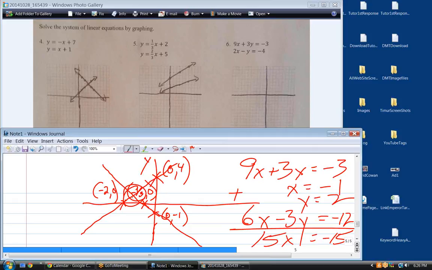And it looked like it was intersecting above the x-axis, so that sounds right. x equals minus 1, y equals 2 is your solution, and that's where your two lines should end up crossing. If they don't, you've graphed them incorrectly. In other words, all of these methods of solving have to agree. Our graphical solution has to agree with our method of elimination, and if we were to solve these by substitution, that would have to agree with both of the other two.